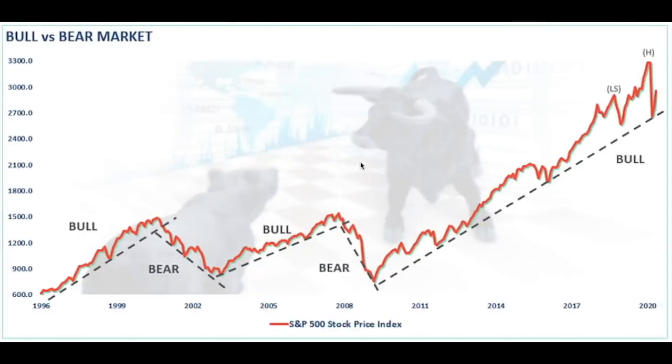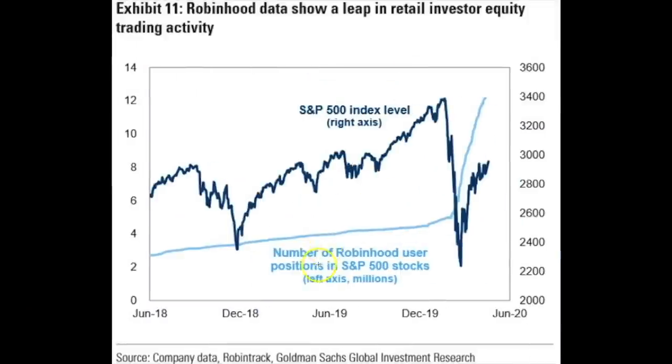Now, why all this is going on, I want you to be aware. We're looking at the number of Robinhood users. This is indicative of the retail investor, right? Their long positions in stocks are at all-time highs, right? Now, what's going to happen here? We did look at yesterday the fact that obviously institutions and funds are not really participating in this rally. Is it possible that it continues and goes on and on? Absolutely, but that does not mean it's going to. That does not mean that you just take a long position on the S&P hoping for 50 points to the upside simply because right now it's been rising.